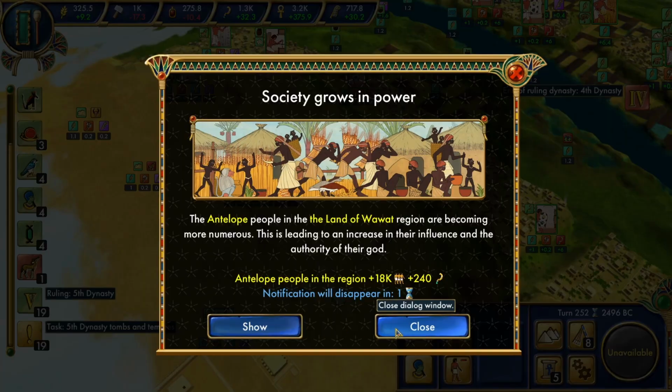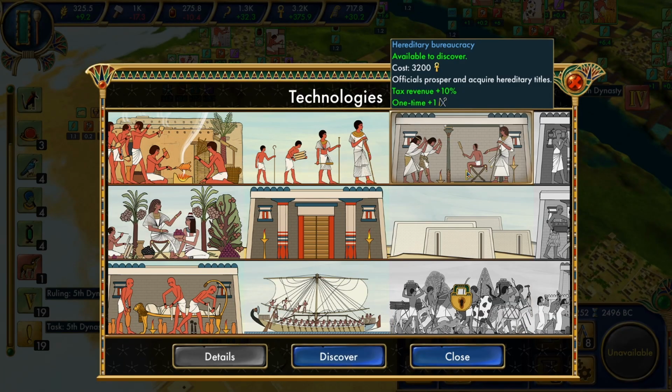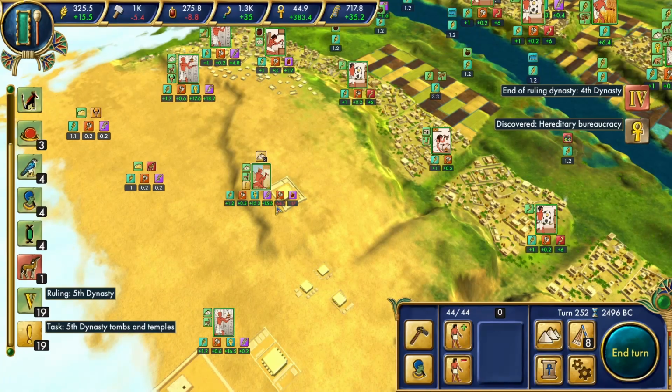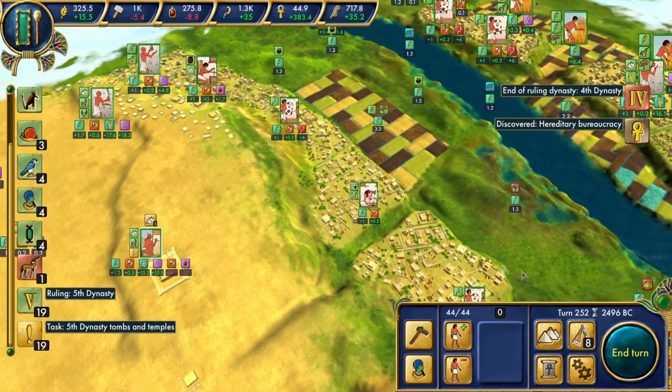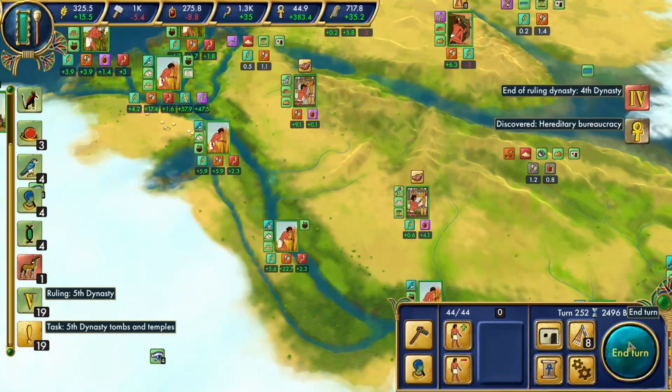Society grows. Yeah, right. The Lower Nubia is just ever stronger. Pick this up, which actually boosts us quite decently. And that's pretty much it.